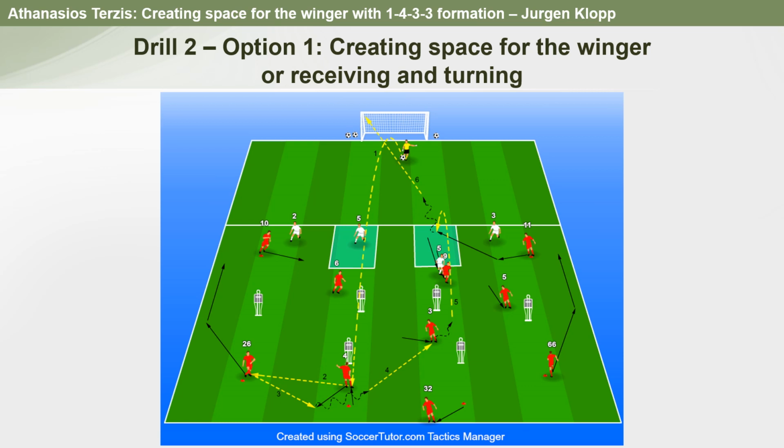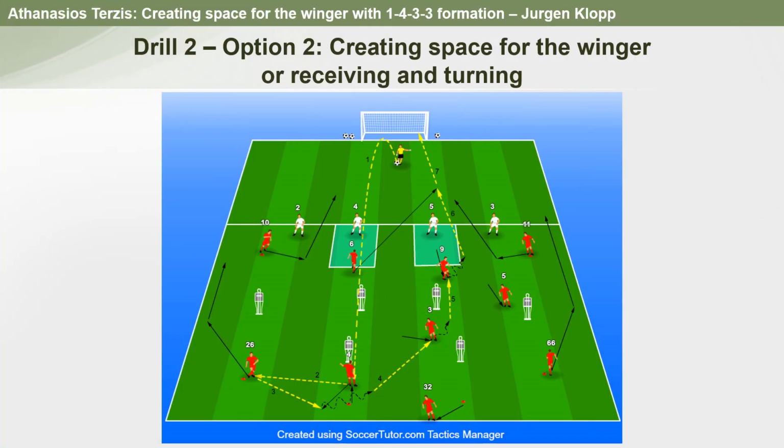If the central defender follows number 9 as he does in this diagram, then number 3 should direct the ball behind his back towards the available space inside the blue area for the winger to receive. The rest of the white defenders are not allowed to enter the blue area until the winger moves out of it. In this second diagram, we present the second option.